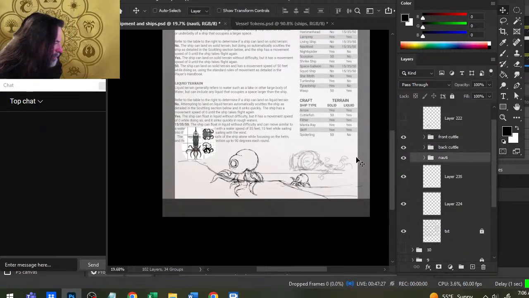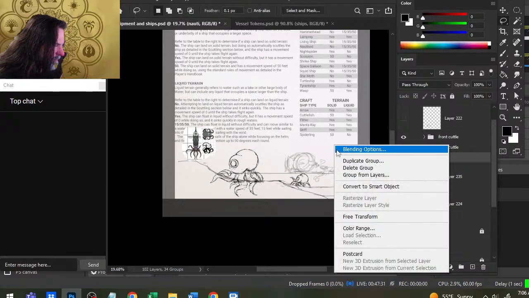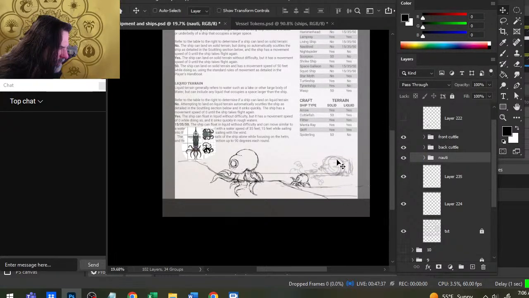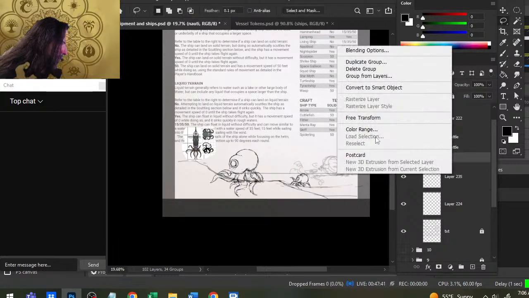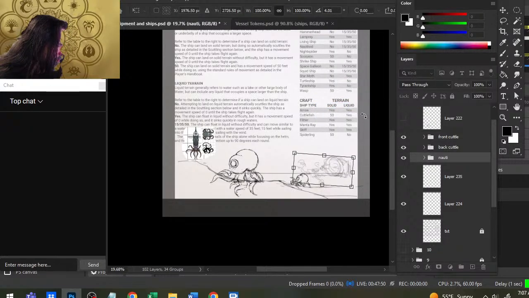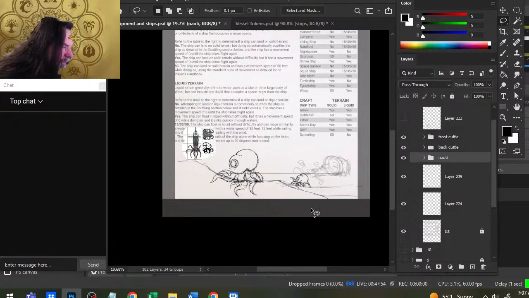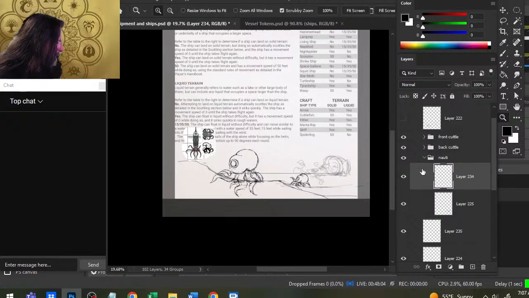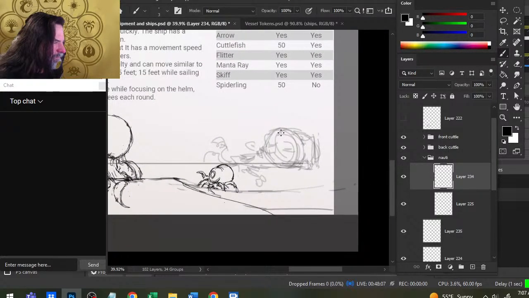Now, what do we do about our naughty? If we transform, maybe flip horizontal. I think that makes more sense. Cool. Yeah, we can have it at an angle.